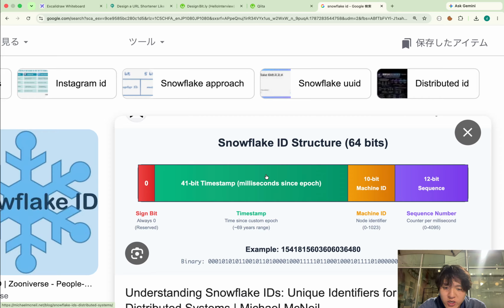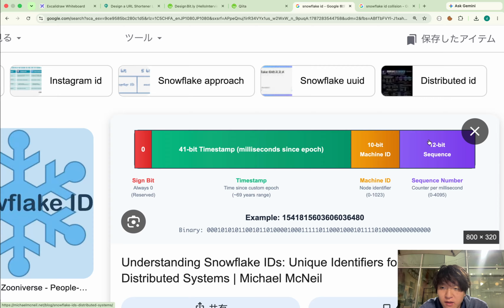But of course, this is not perfect, because as you can see, this part represents the millisecond timestamp, and this one has the machine ID. Machine ID is from 0 to 1023. So if there are more than 1023 servers, we have to use the modulo of 1023. So it is possible that the machine ID collides between different servers.